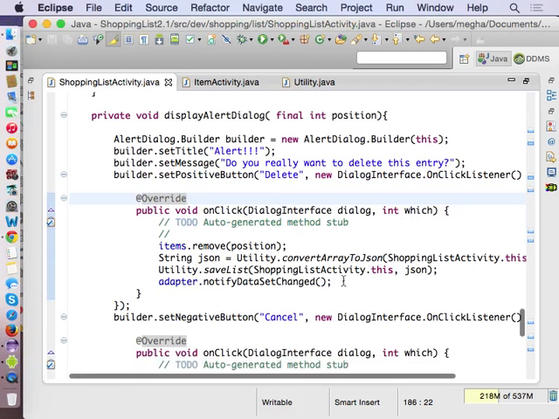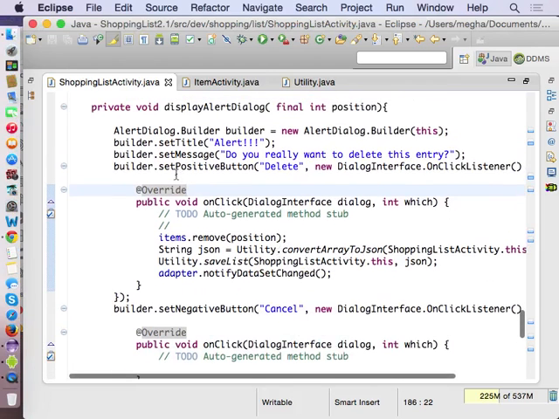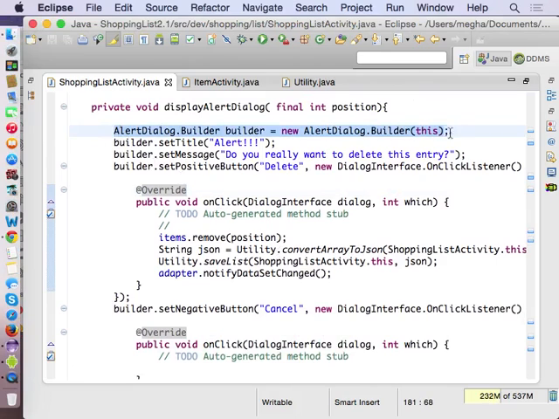I'll slightly move away from here, but as of now we have just seen an introduction to how an alert dialog works. First, you need to initialize the builder class. You need to have an object of a builder duly initialized in this way, and define the blueprint such as title, message, positive and negative buttons. Positive button means an affirmative reaction, where the user is saying, let us go ahead.